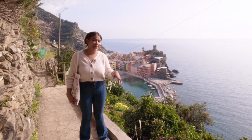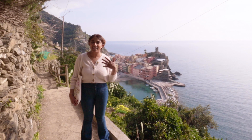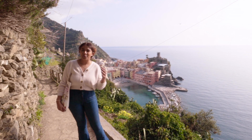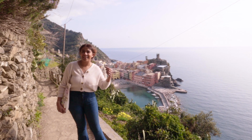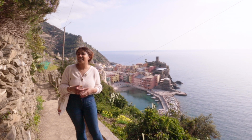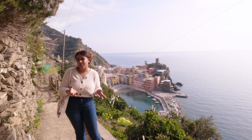All right, we did it. This is the town right here. I think it was worth it. We could have taken the train, but we decided to go for the hike. We kind of tricked ourselves, saying that it was just going to be an hour walk. Well, the GPS did, and we asked in the coffee shop that we stopped at this morning to get a coffee, and they said it's just an hour walk. It took us about, I would say, 2 hours, maybe 3.